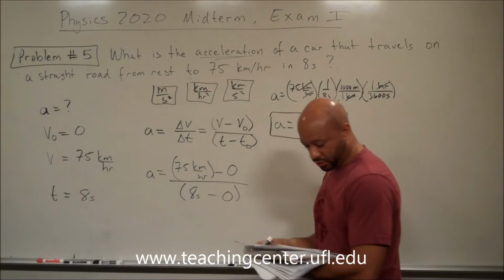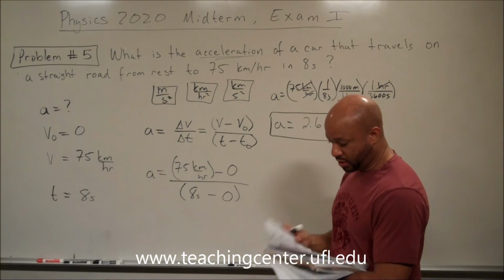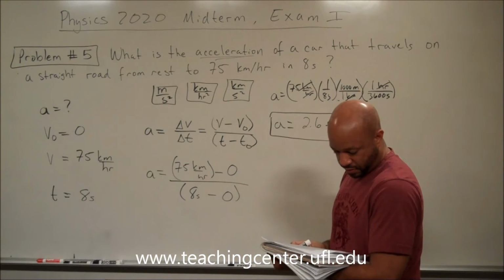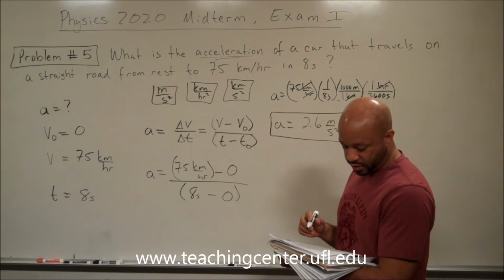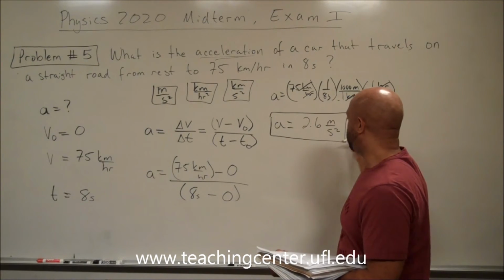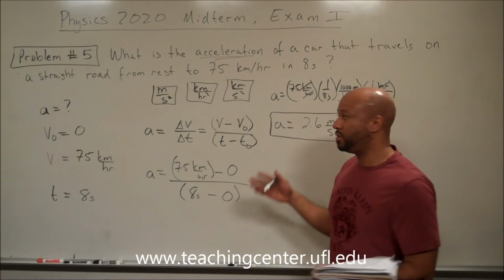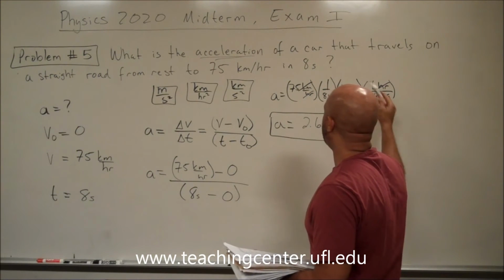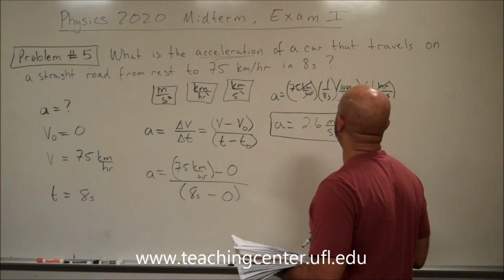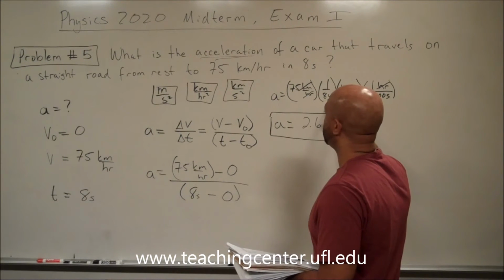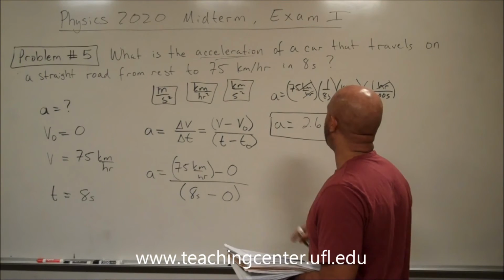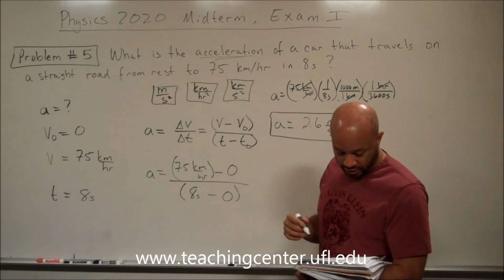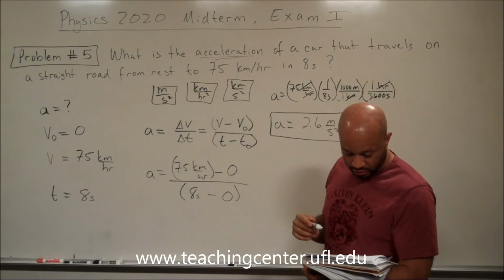And if we look at our available choices for the answers, it shows that 2.6 is one of the available answers. So we can assume that there's only one right answer. So this is the correct answer. If we were to do kilometers per hour, then we would have had to convert this seconds into hours. And once we did that, we will see that we will come up with a different answer that's given for kilometers per hour in this particular problem.